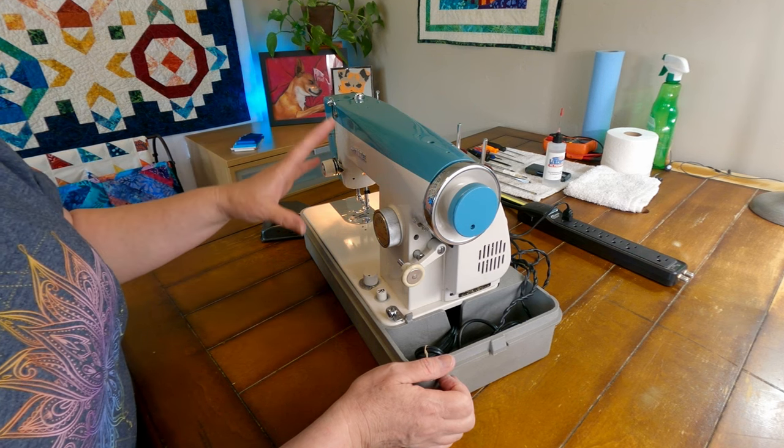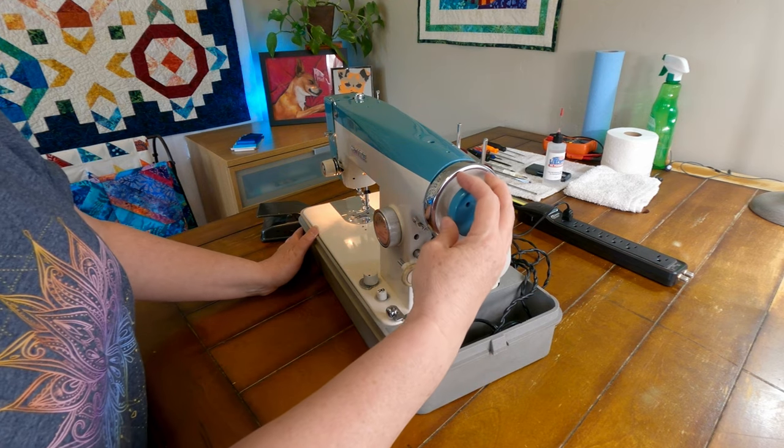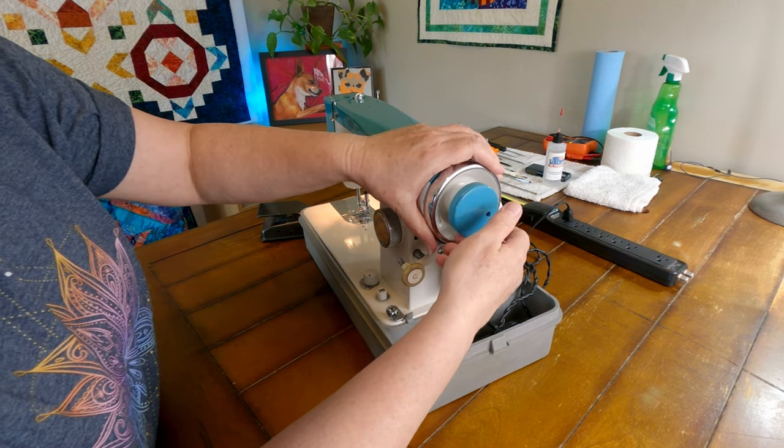So I think it needs a good cleaning and lubricated, and I'm hoping it'll take care of that problem.